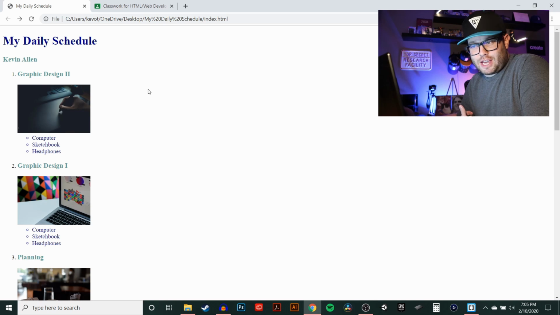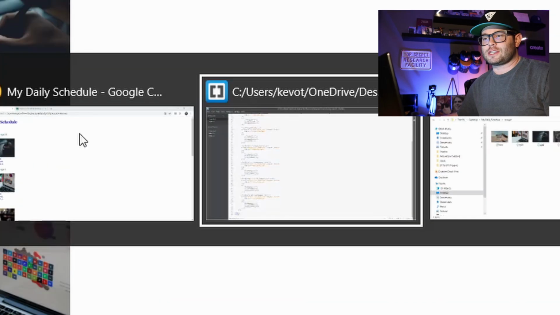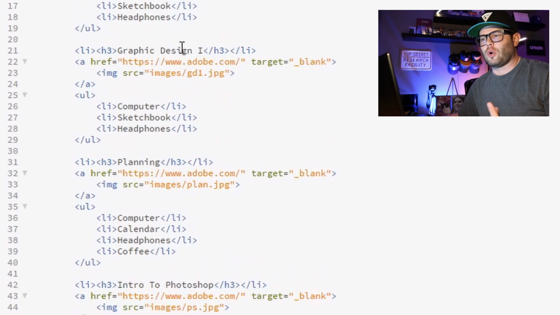It's organized, we have images, we have lists and stuff, but if I want to further organize this, I can create some tables for it. This is when you start getting into organizing each and every single section and really drilling down into how your tags are organized. And it can be a little bit confusing, so that's why it's valuable to at least practice this if you are starting out.